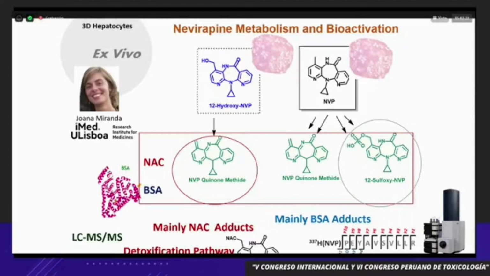So this is very important because this constitutes a metabolite that is only formed by phase 2 sulfonation. So this implies that phase 2 sulfonation can be a metabolic pathway very important in the bioactivation of drugs. So these results made us realize that it should be very important to have a quick test to test the sulfonation ability of each patient before being subjected to this kind of therapy.